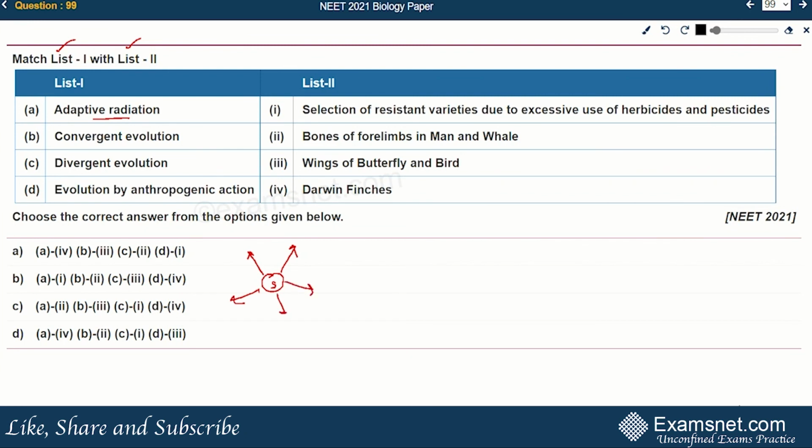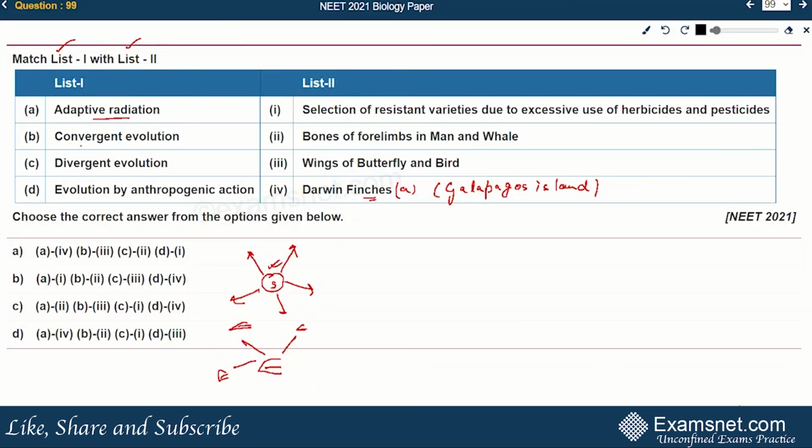So Darwin's finches is one of the best examples of adaptive radiation. Finches are small birds that were observed by Darwin in the Galapagos Island. During his journey to Galapagos Island, Darwin observed a variety of small black birds, which he later called finches, and he realized that all of them evolved on the island itself and from the same species. Suppose the original species has a particular type of beak, then the species that originated from it had different types of beaks, and they led to the formation of different species overall. So this is the adaptive radiation, right?